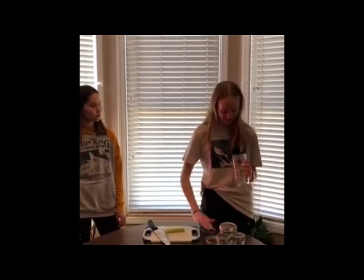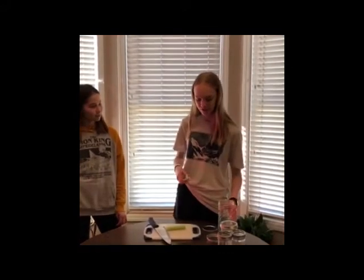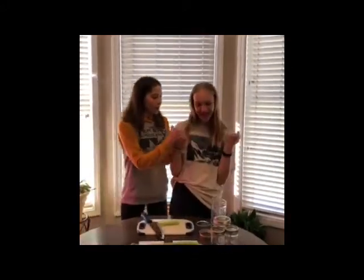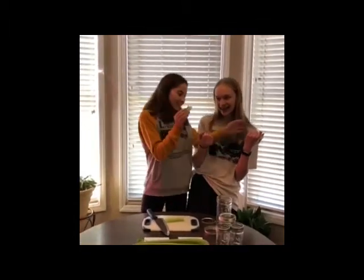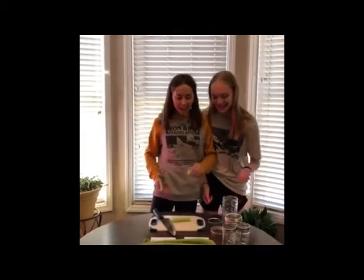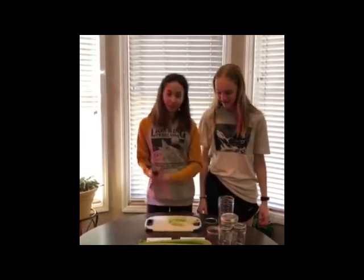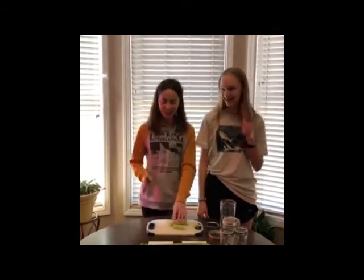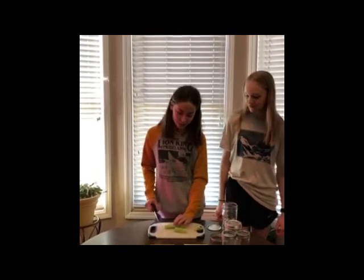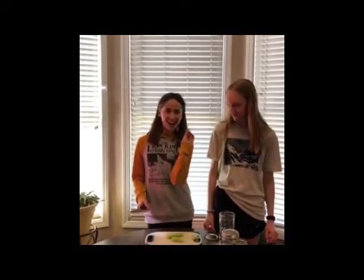Today, I have celery, and this is an example of a screw. A screw is an inclined plane wrapped around a cylinder. Have you ever had a not very good cut with your celery and broken it with your hands? Exactly. It doesn't work. Look at these bad cuts. Now, with this Montana wedge, you can make good, clean cuts. And a wedge is used to move an object or push it apart. Look at these clean cuts.